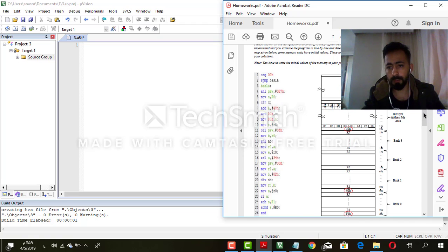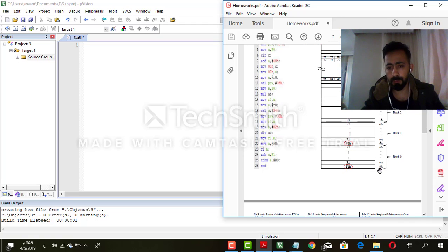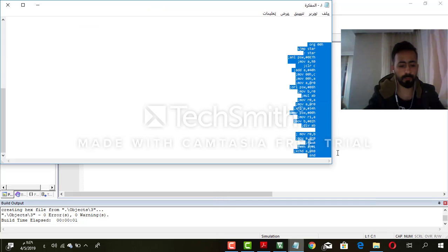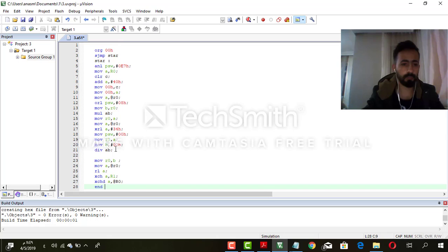They give us here, for example, 00 hex, F1 hex. We will give it the address 00 hex, the value F1 hex. Okay, I will write it. Actually, I have the program here, so I just will copy and paste it. The program or the commands is here. But firstly, we started the program by writing org 00 hex and jump, and of course we finished it by using end.